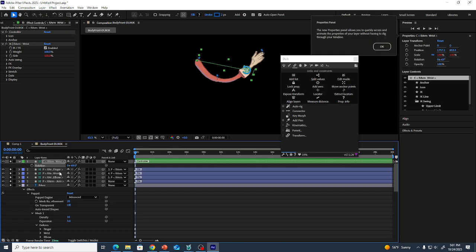If we want FK, we put pins, rename them, we select them, we go to Duik, we click on add pins. Up to this point, you have created FK. If you want to make it IK, you just have to select all of your pins from arm to elbow to wrist. We don't select fingers. And we go to kinematic and click on IK. This was IK and FK for one piece of hand.